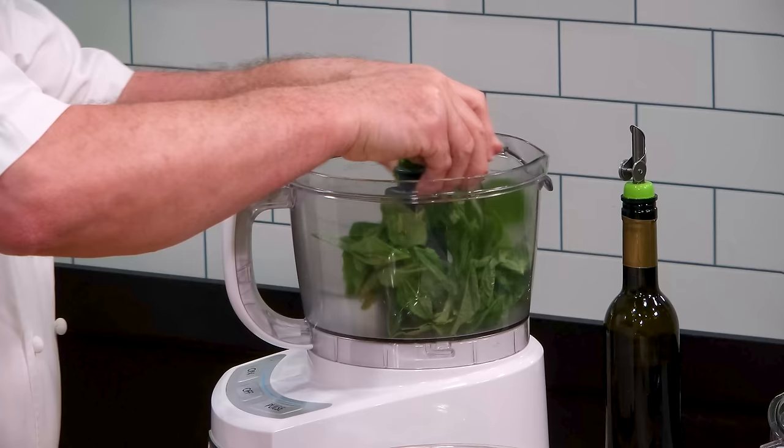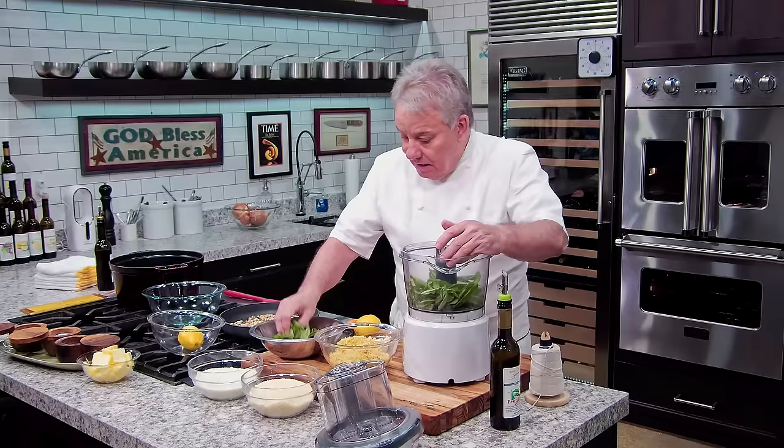I like it better when we make a paste out of it. So kind of like a pesto, if you will, right? So I'm going to put some basil in there. I got some beautiful basil. It smells amazing, okay? It's kind of like a pesto. You know, it's not a pesto. It's not a pesto. What is it? Is it a pesto or is it not a pesto, Jean-Pierre?